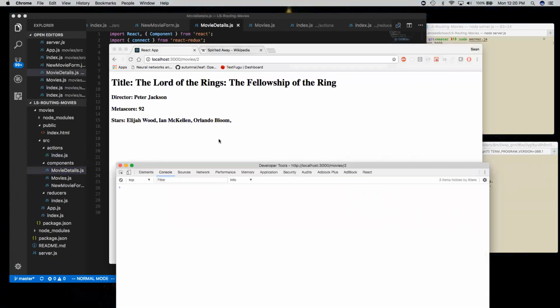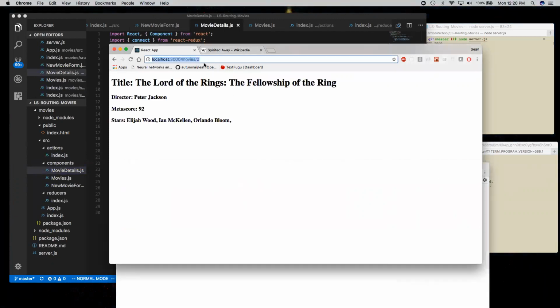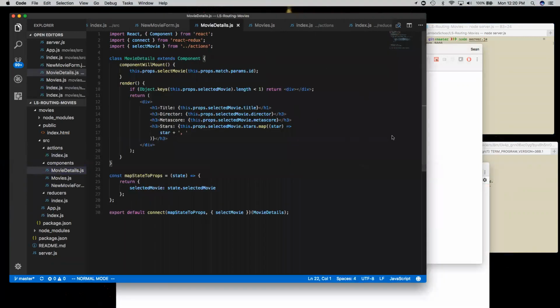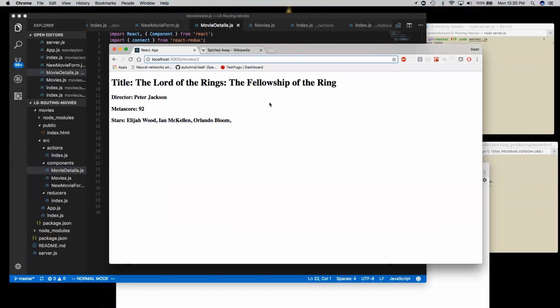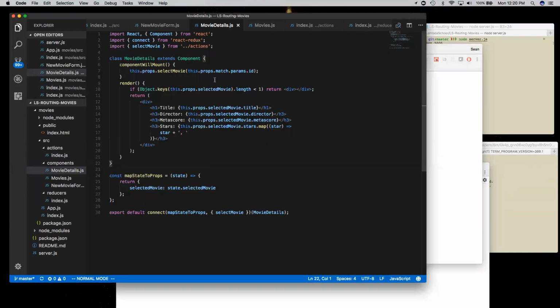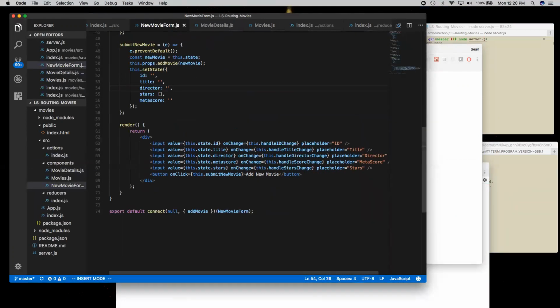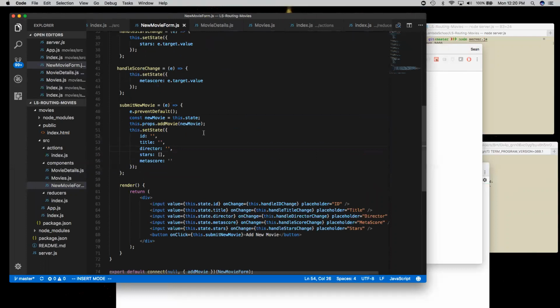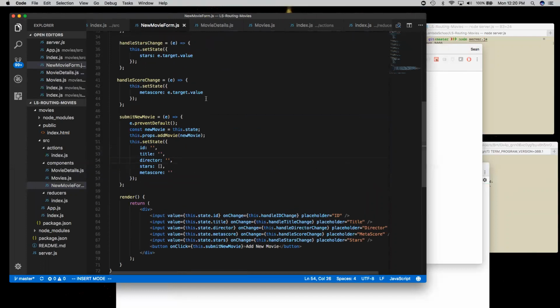Looks like you are not passing an array. We are passing it like a string. Oh. Okay, yeah, that's right. Movie form.